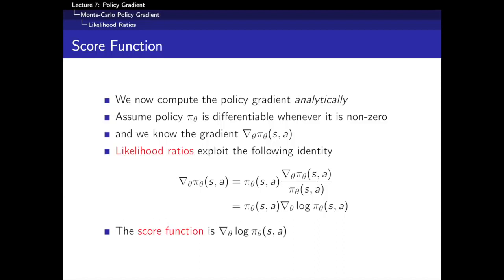And this term is a very familiar quantity from statistics and machine learning. It's sometimes called the score function. If you were doing something like maximum likelihood learning, this is the term which would come up. If you were just trying to maximize the likelihood of some action A, which someone gave you, you would follow this gradient. This is the thing which maximizes the log likelihood.